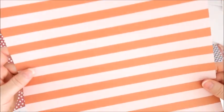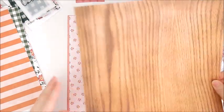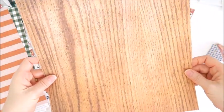We've got these fun bold stripes on this one. On the back are little leaves. That's a cute little pattern. And then we've got this orangey tan sort of color gingham pattern down that branding strip. Oh, I always love a wood grain, and we have one in the kit this month. So that's the wood grain. On the back we have teeny tiny little hearts.